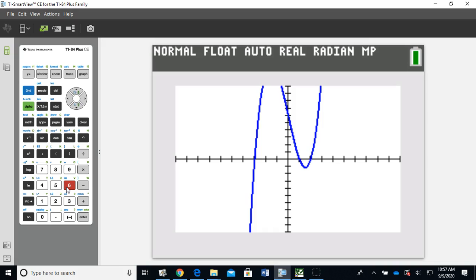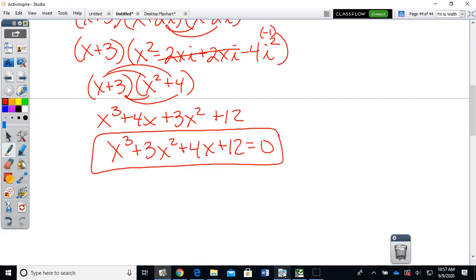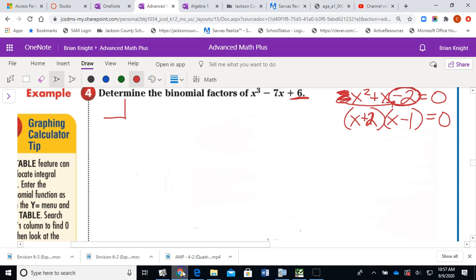So, I still want you to show me your work. Remember, I'm just letting you cheat. I'm letting you get 1. So, I know right now, had we tried negative 1, plugging it in, would it have worked? No, because it doesn't cross there. 1 would have. So, let's just say we tried 1 and it worked. So, what we're going to do is we're going to come back and we're going to divide by 1.